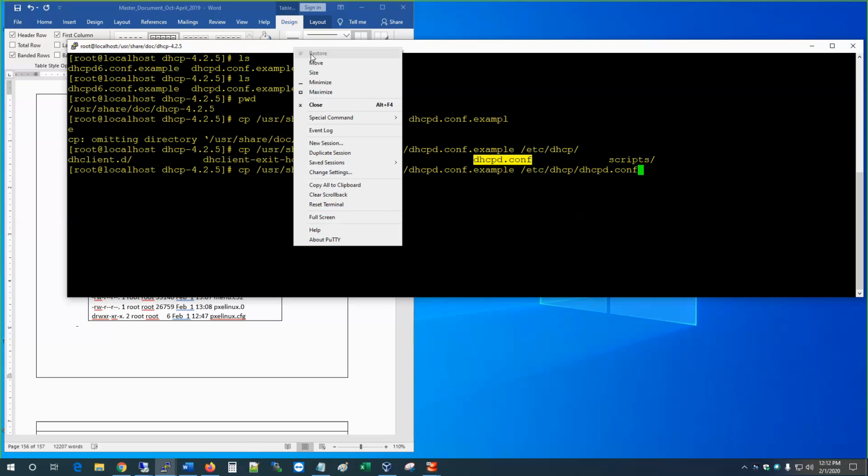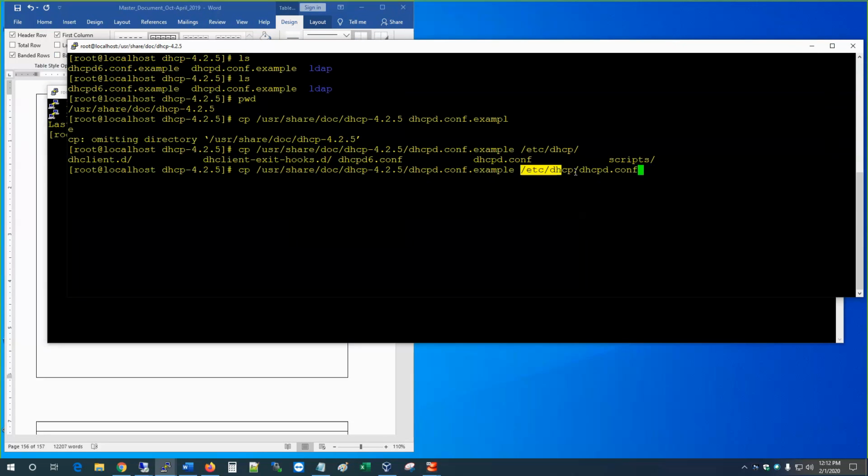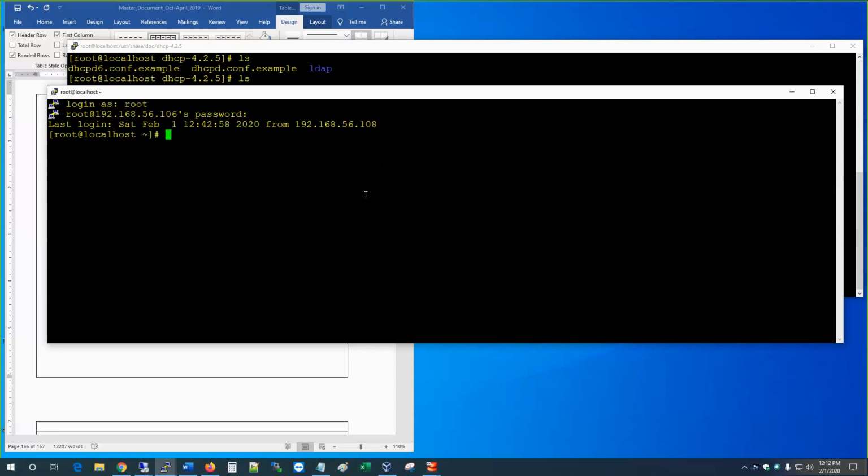Okay, before that, let me go into duplicate session. Let me go in here and look at what this file is about. So we already have a DHCP config file in here, right?